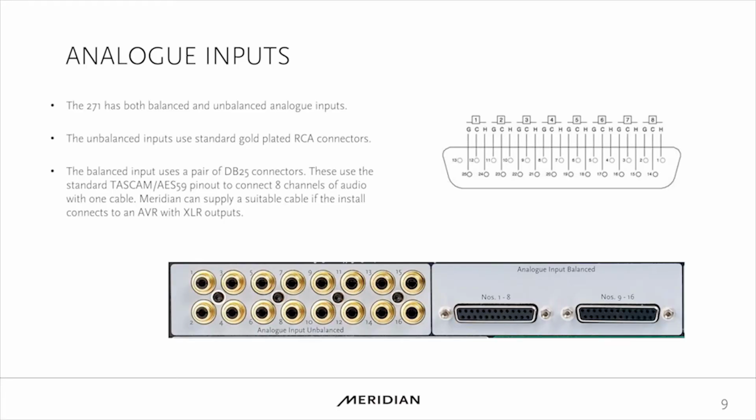So the input side of this product, it has multiple inputs and multiple options. So we'll start with the analog inputs. There are so many AVRs on the market at the moment. In general, they have an analog output, which can be on phonos or XLRs. There are a few with digital outputs as well. I think that's the main part of the market space, really, isn't it? Most of the AVRs that you can go out there and buy have analog outputs. And as you say, the more niche, more expensive ones tend to have a digital output additionally.